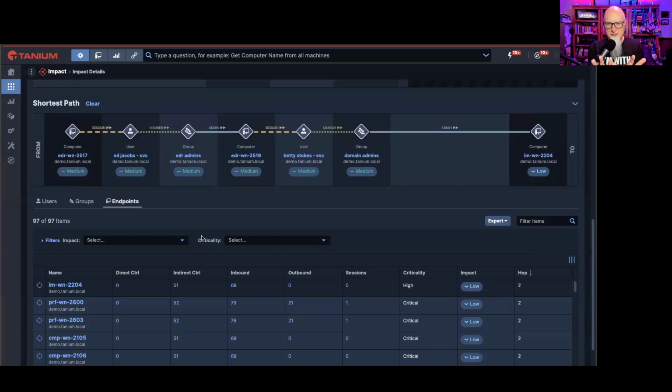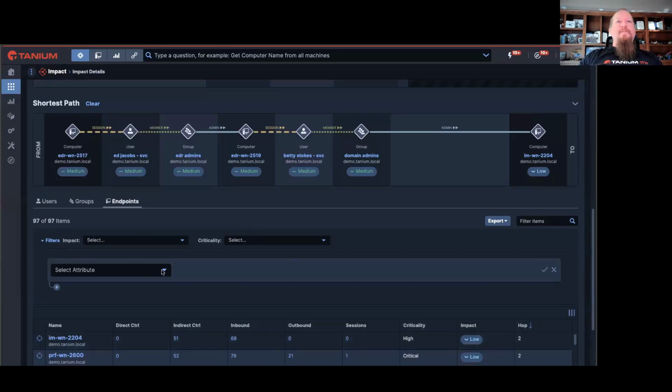This view is amazing. Now, is that part of the new updates, or was that always there? No, this shortest path graph has been there since release. The new update provides the tabbed findings view here instead of having to scroll down through everything, and it also adds these filters. So we didn't have this before.